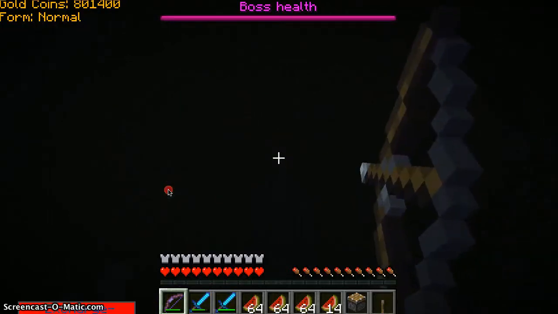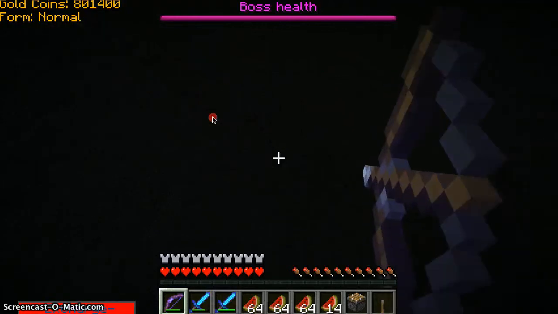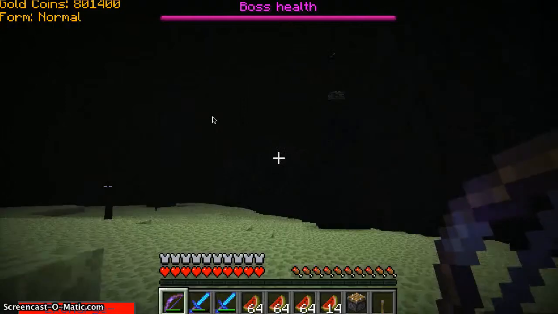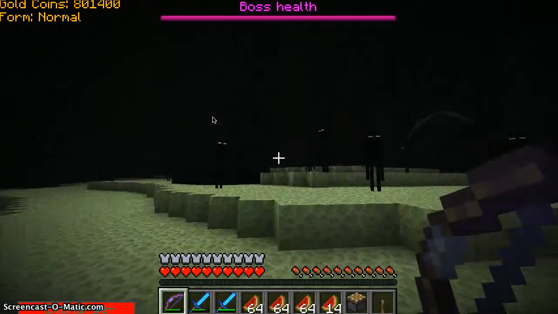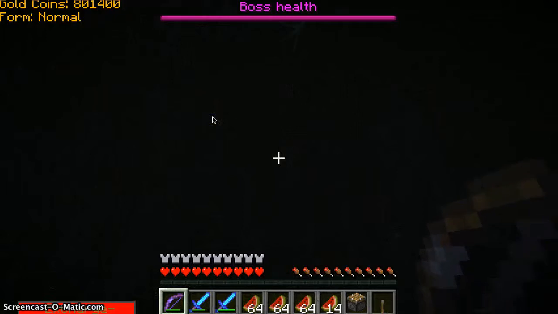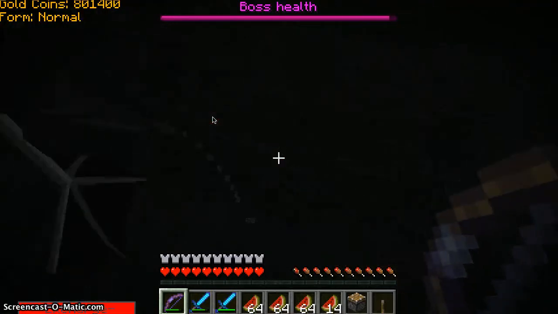Come on. Oh, come on, why am I shooting then? Wow, look how he fails. Thank you. There we go, finally. Is there one up there? Of course there has to be one up there. Move out of my way. There we go.